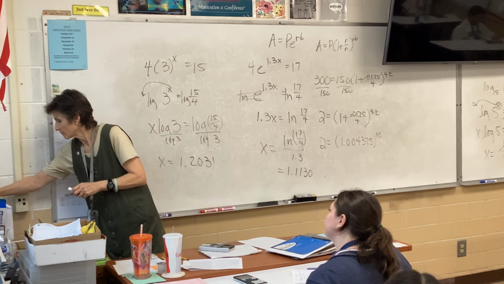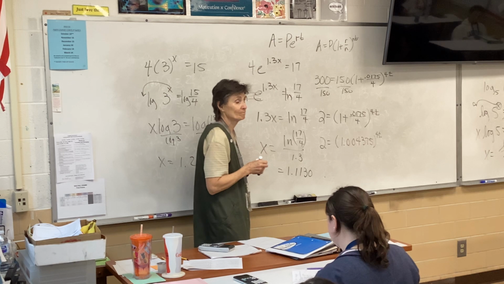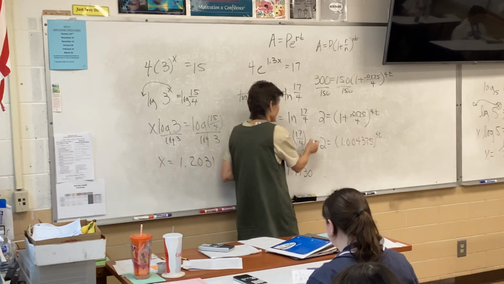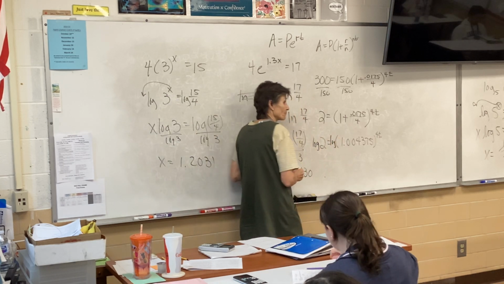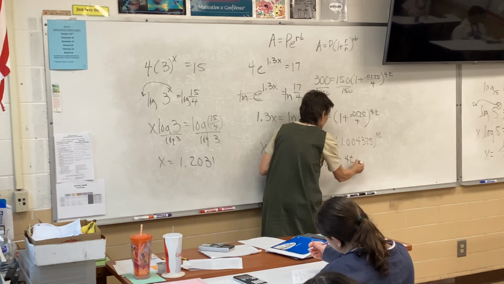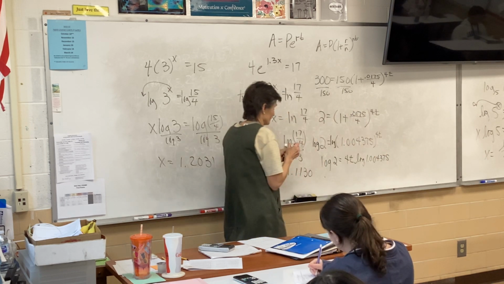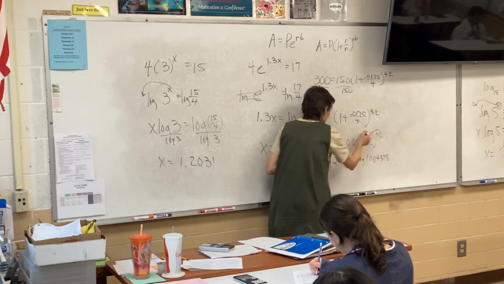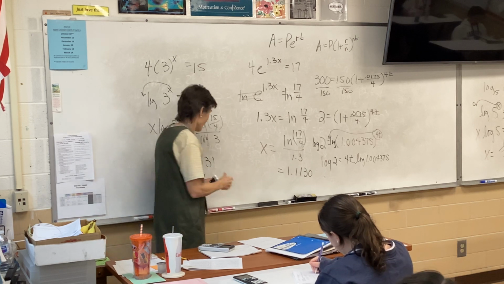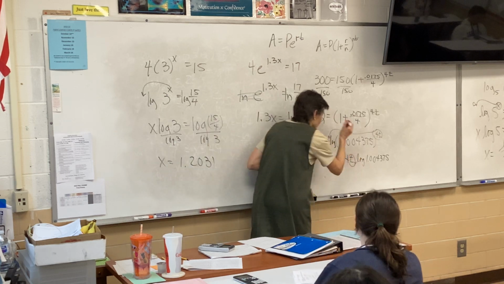Okay. What now? Log both sides. At this point, we have no choice, we have to log both sides. And when we do that, see that 4t? He's going to come out in front. So when you log, this exponent comes out in front. This one's really ugly, but I don't want you to be afraid of it. Be brave. This is what you're solving for.